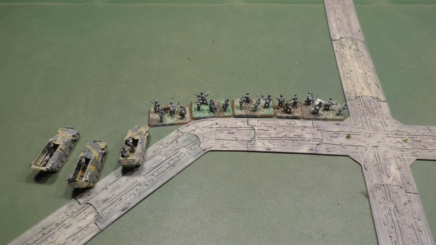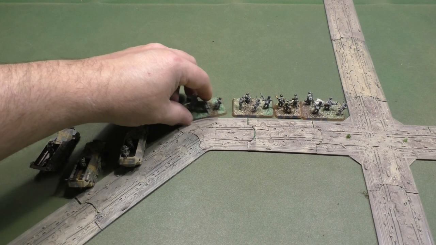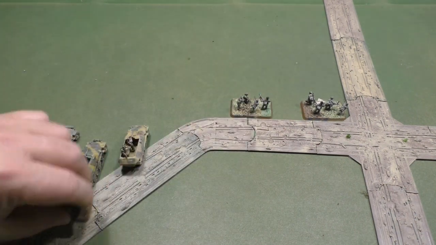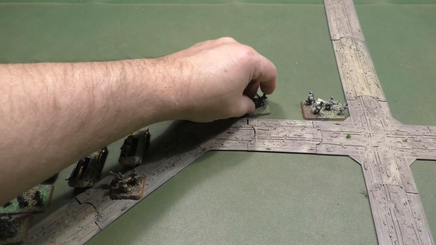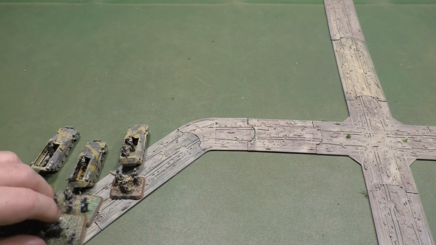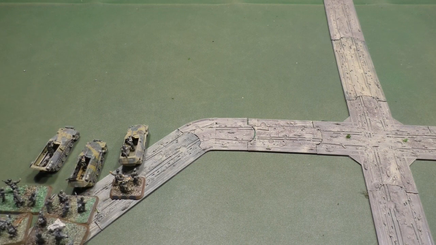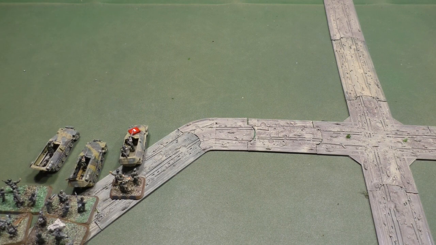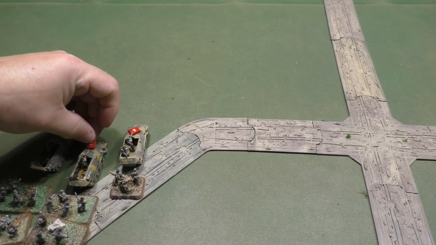So in your movement step, you give the command to the Panzer Grenadier to jump in the half-track and move away. So 2 in this vehicle, 1 in this one because it's a command, and 2 more in the other vehicle. You can also use a marker to show which team is in which vehicle.